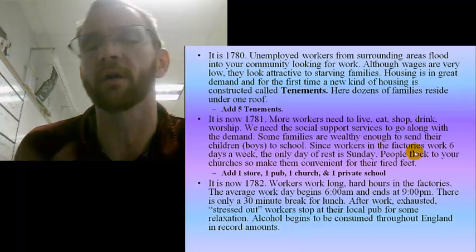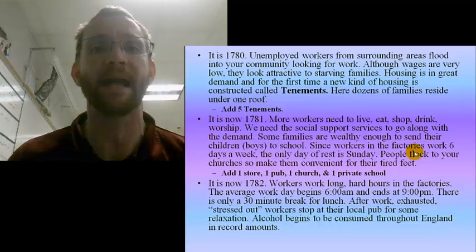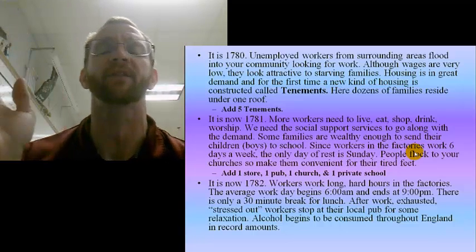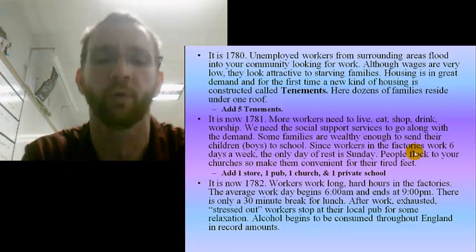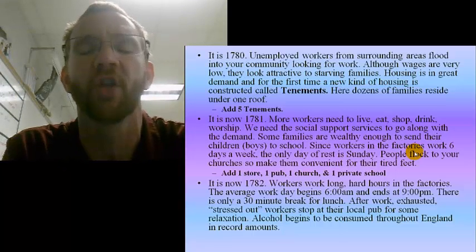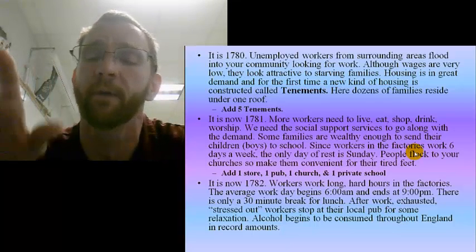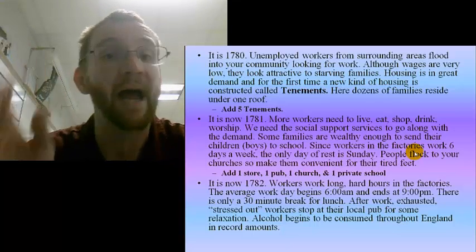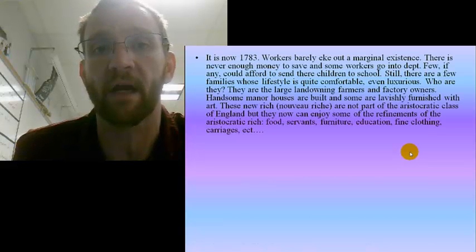Now, these workers are working their tails off. The average day is 6 a.m. to 9 p.m. with about a 30-minute lunch break. I want you to think about what your life would be like if that was what you did. That'd stress you out, right? Yeah, it would. Alcohol begins to be consumed because people just want to relax after a day's work. Add some more pubs. And on we go, the trek of modern progress.